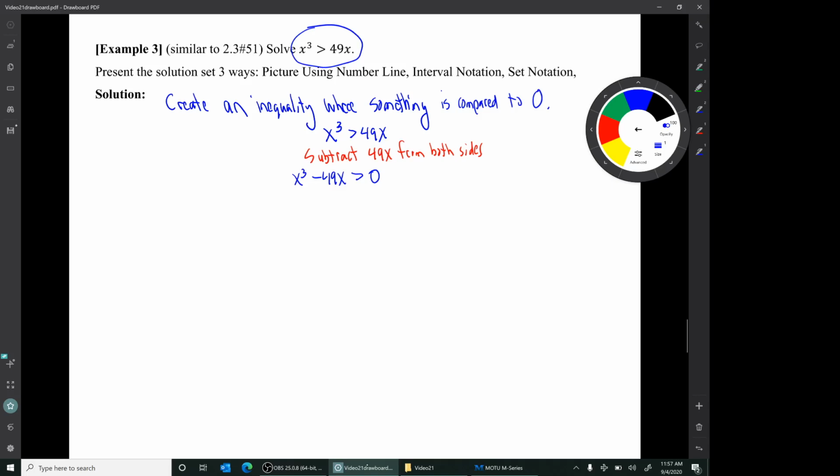Now notice that this is a polynomial function, so we can use our tools of sign charts to solve this inequality. First of all, we would need to find the partition numbers. And it helps to have a name for the function. Notice that when the inequality was presented, there was no function named. But it helps to rearrange the inequality and introduce a name for the function. So we need to study the sign behavior of this polynomial, g of x, so we need to make a sign chart for g of x.